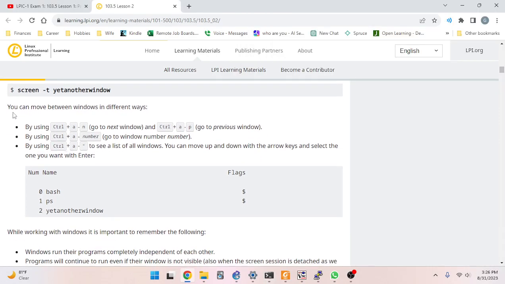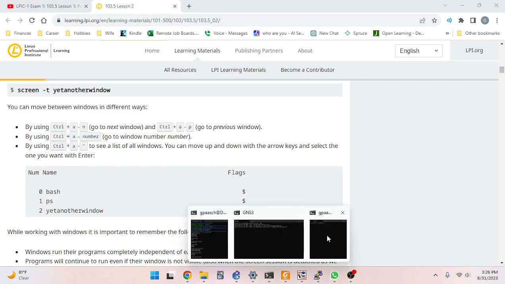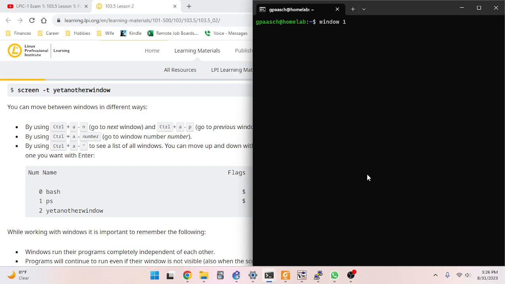All right, so the next way of moving between windows is by using Control plus A and then the number assigned to the window. And remember that it starts with 0, so we'll do a Control AW. So now we're in window 0. Let's go over to window 2. So we're going to do Control A and then number 2. There we go. And it says window 3. But it's the third window that's open, and the numerical identifier is 2 because it starts at 0. So Control AW, there we go.